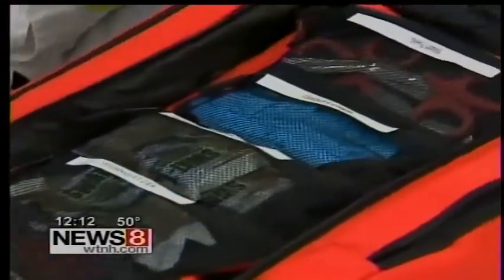These bags are in every lobby here at the hospital, and they may be in more places soon. I think what we're going to see is these will be deployed around the country, similarly in public spaces, as we've seen defibrillator devices deployed. We'll see them in airports and restaurants, public forums throughout the entire country.